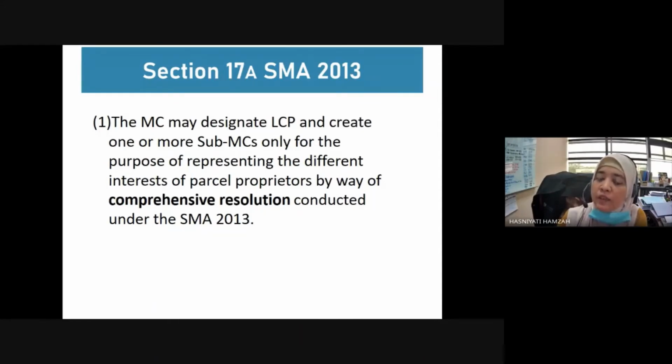Dia tak cakap interest in possible proprietor. So say you have one apartment block, 200 proprietors in one block. And then you have a swimming pool. Okay, and then you say this swimming pool during a GM you want to propose, this swimming pool can only be used by parcel owners from floor 1 until floor 5. Floor 6 until 10 cannot use. And then all agree in the AGM. Setujulah sebab siapa yang guna saja kena bayar. Faham tak?